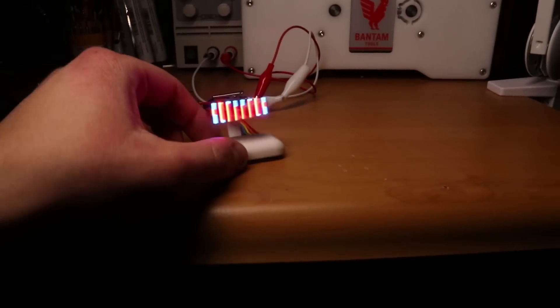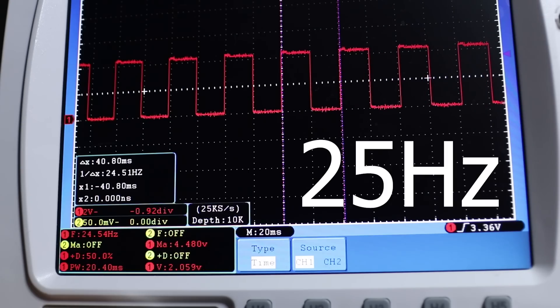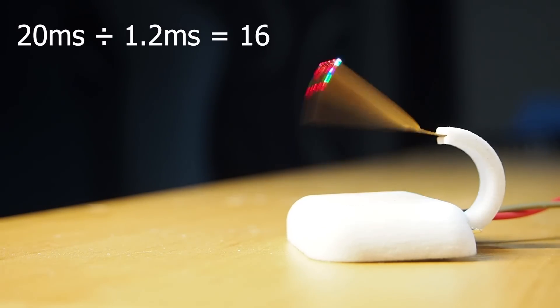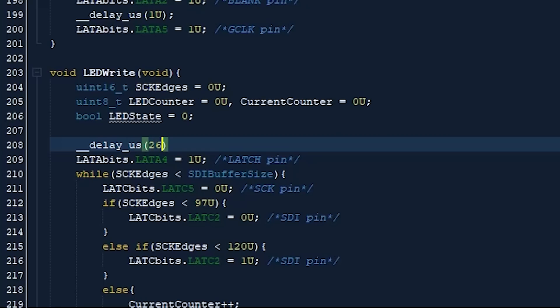Let me show you how this thing works. I am toggling the coil's magnetic polarity every 20 milliseconds, which I believe is its natural oscillating frequency. The LED driver takes around 1.2 milliseconds to update the value of each LED, so on each flap the driver can change the state of an LED 16 times. Visually this doesn't look good because the on-time of each row is very small compared to the size of the column, so I added a little delay after setting the LEDs and instead of 16 rows I am using eight. The blinking you're seeing is because of my video camera's rolling shutter effect — in real life it's much prettier and totally smooth.